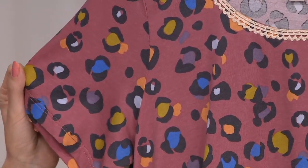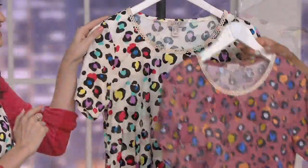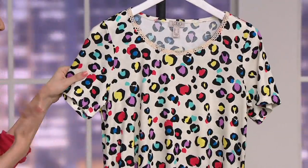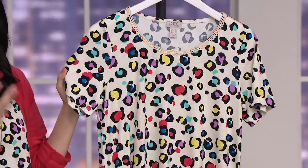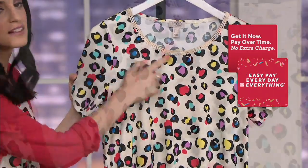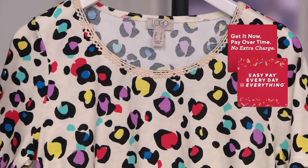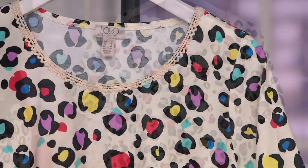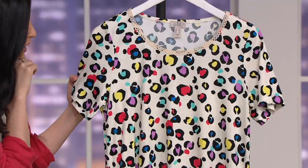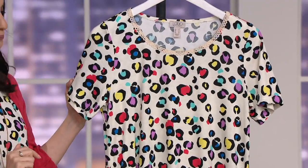Coral Reef is grounded with a dark blue-gray, almost graphite color — these are so fun and the trim is beautiful. Then there's Eggshell, which really is that eggshell tone — not a stark white, but a soft, light neutral almost in the tea-stain family. The crochet lace is the same on all of them, working all the way around the neckline, but this one has pops of vibrant red, pink, yellow, blue, and turquoise, grounded with black.